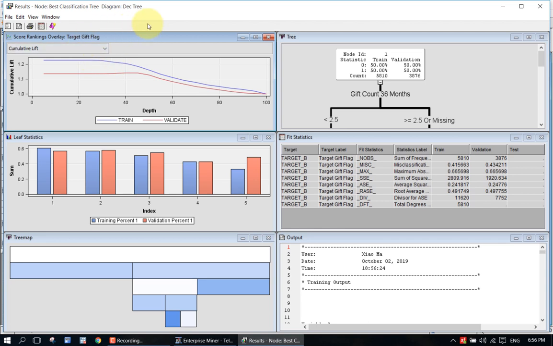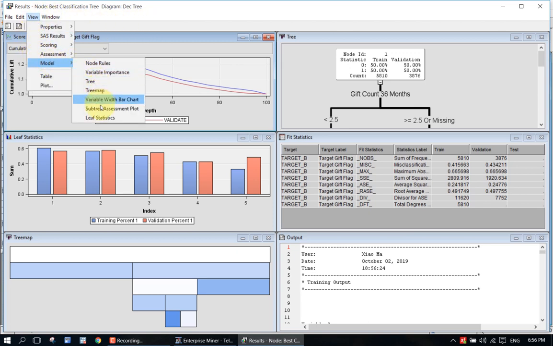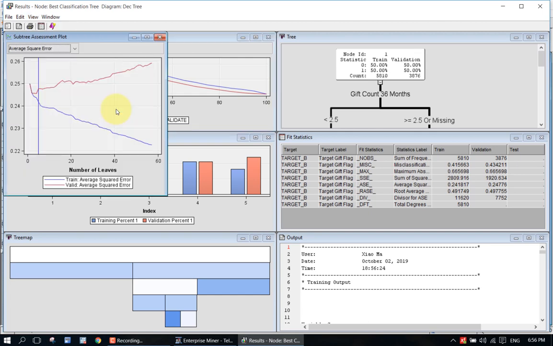There's a graph that's important. The graph is the overfitting graph that doesn't automatically show, so you will have to call it. It's called the subtree assessment plot. And every time you look at the assessment plot, make sure that the metric is the one that you designated.